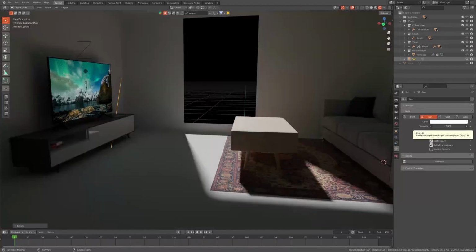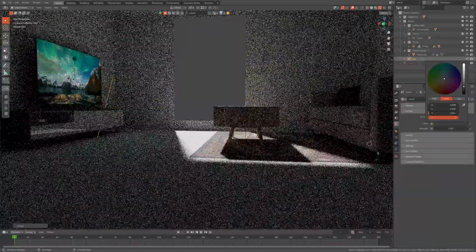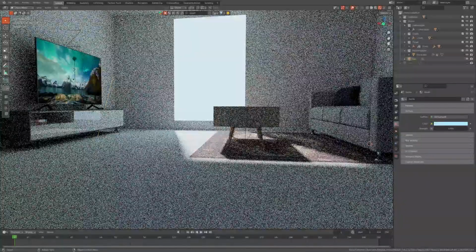Actually we can pump this up to about 10 or so. Maybe this up to 1 and 1 or 3 maybe. The full white. And right now I'm just setting it to a cyan color, but we can use a lot better colors than that.